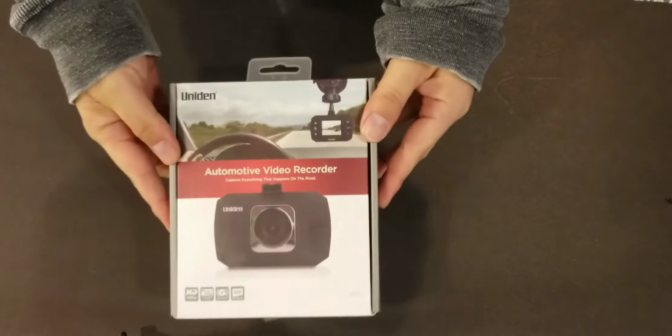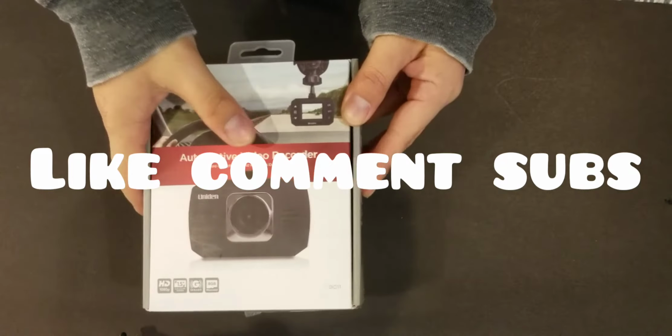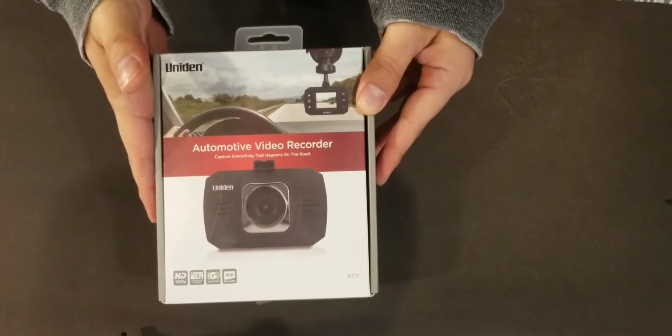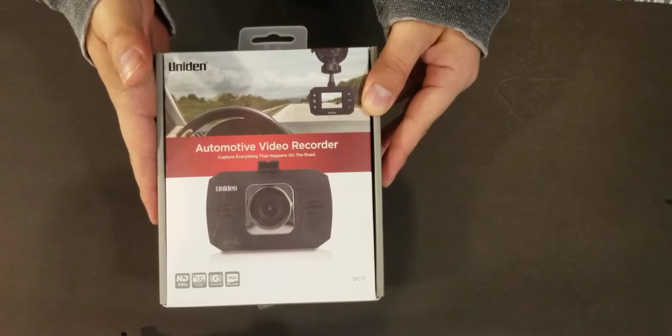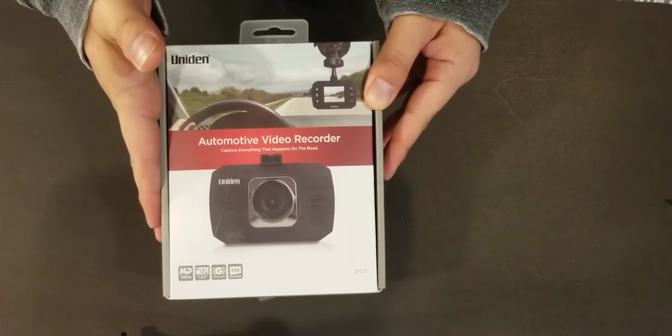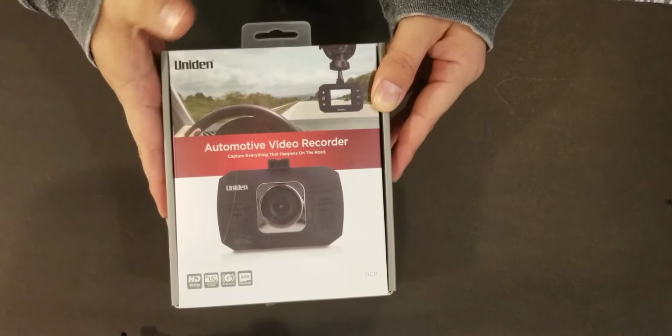Okay, this is the unboxing of the Uniden automotive video recorder. Now this camera is definitely on the budget side, so if you're looking for something that is small and compact, this might be the one for you. We're gonna go ahead and unbox it, test it out, and see what comes in this package. So let's get started.